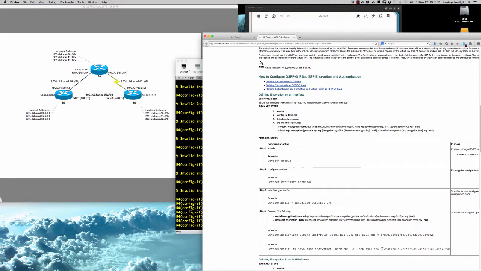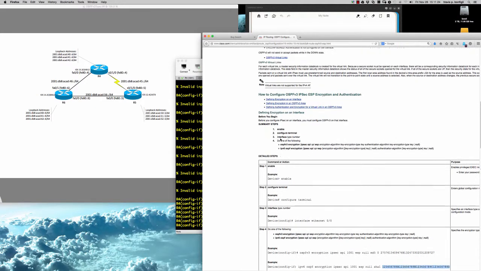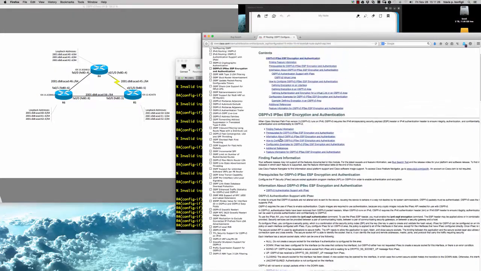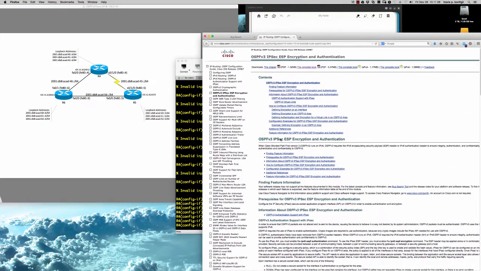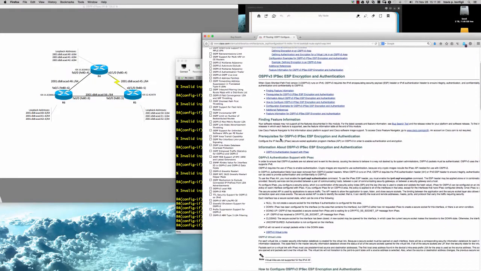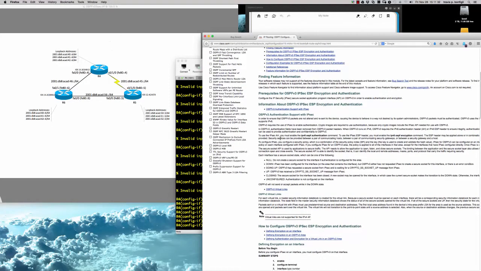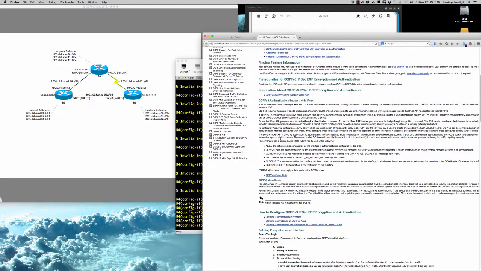So I'm going to simply grab this, and this is out of the Cisco OSPF config guide for 15 MT, or it should be 15 MT. Yep, so for 15 MT, and it talks a little bit about OSPFv3, IPSec, and ESP encryption authentication.